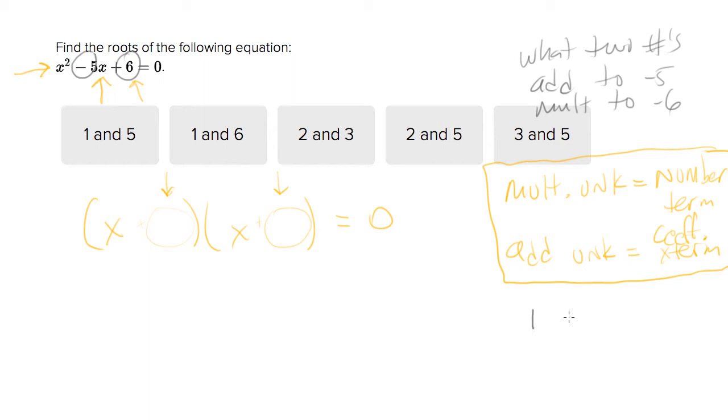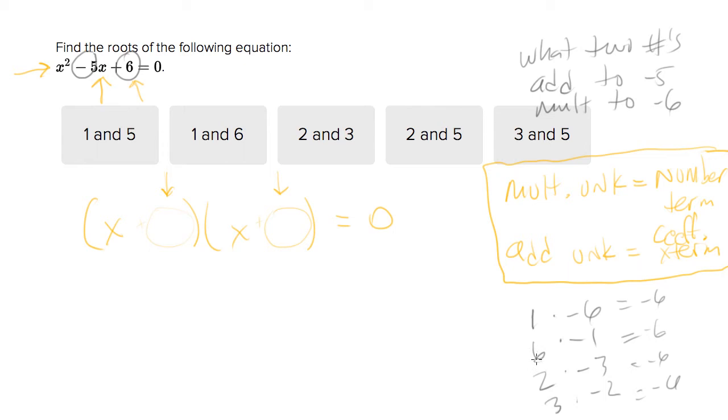You could do 1 and -6. You could do 6 and -1. You could do 2 and -3. You could do 3 and -2. You see how all of these, if we multiply them, equal -6? And let's try to stick to integers. So what are all the cases where you can add two integers and end up with -5?